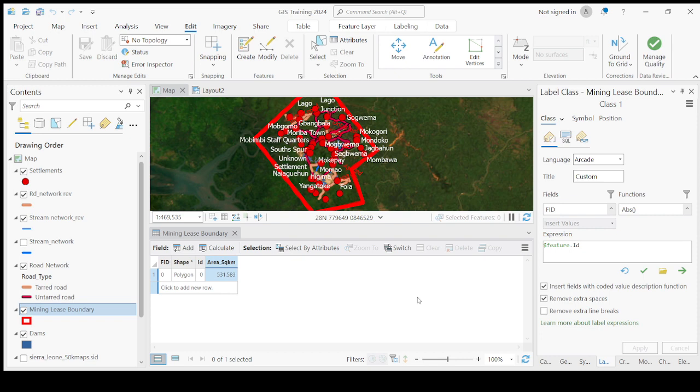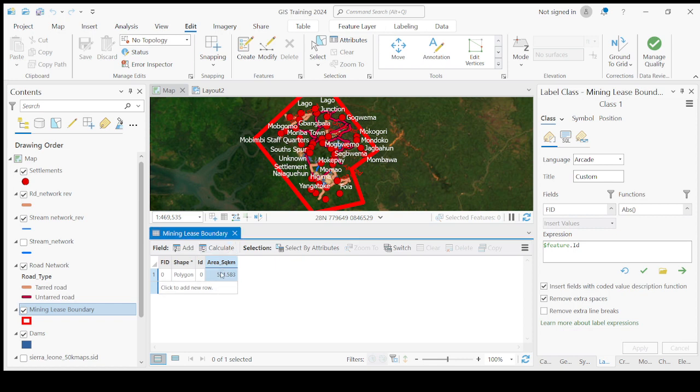Good. Okay, guys, for those who already used area geodesic and the ordinary area, remember when I calculated my area geodesic, I got 530 point something square kilometer. But when I used just area, I got 531.